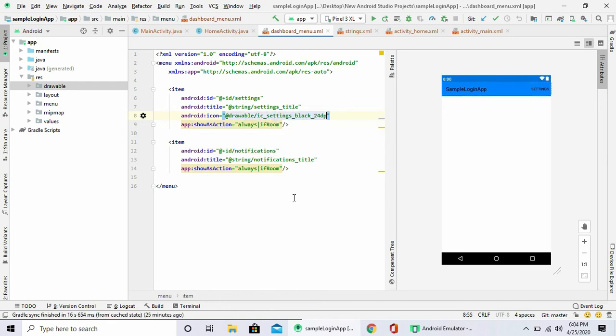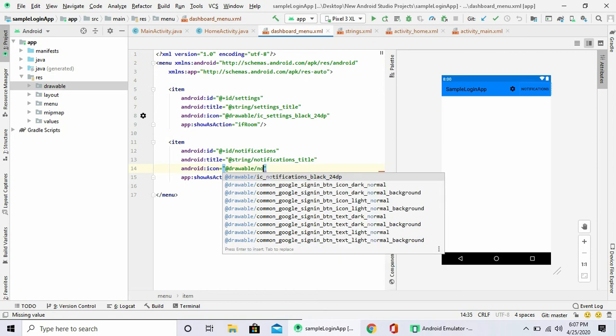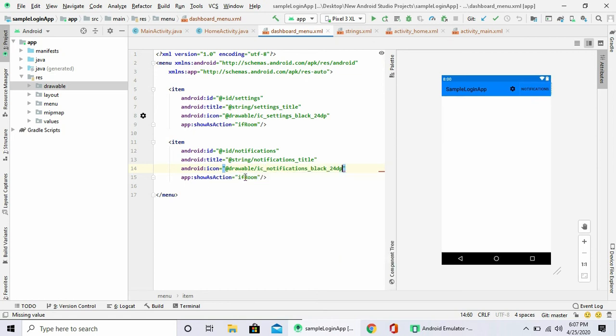Let me just remove this. Then we have here, yes, and in the drawables we locate the notifications icon. Notifications. All right, good work. So we've already done that, and you're successful.